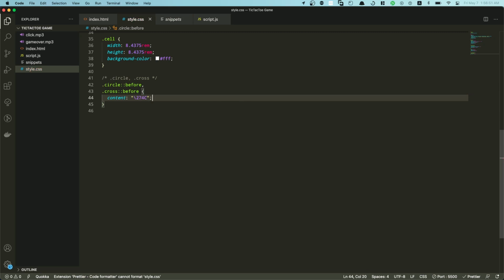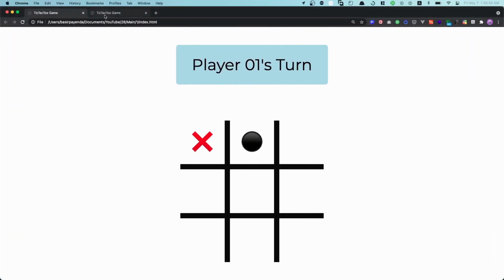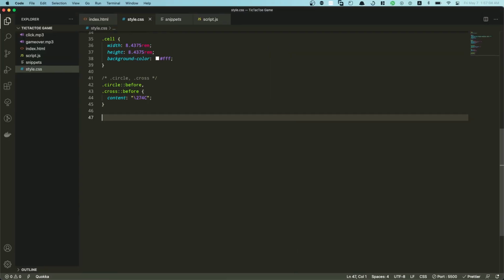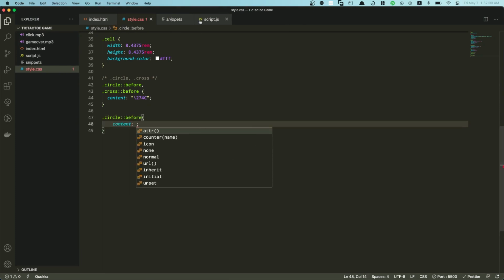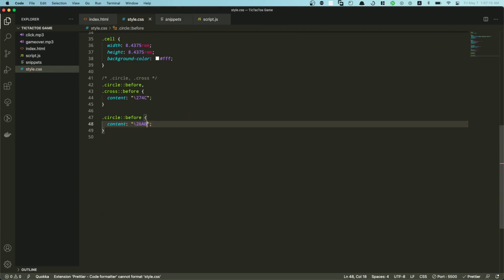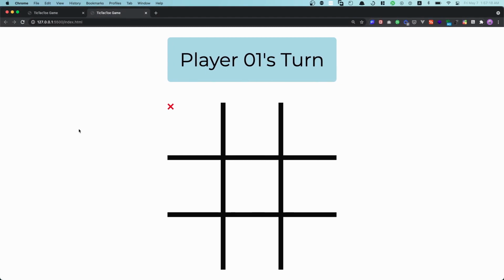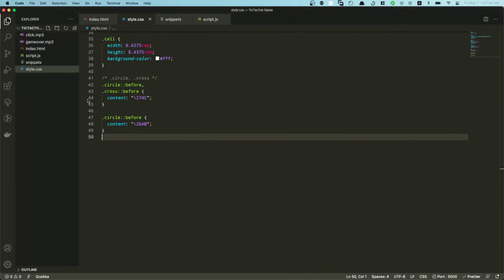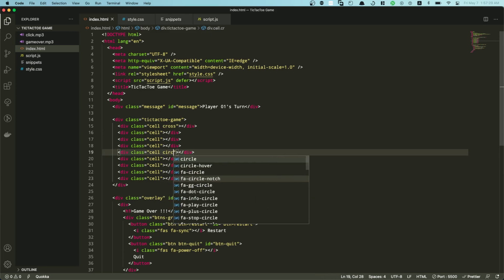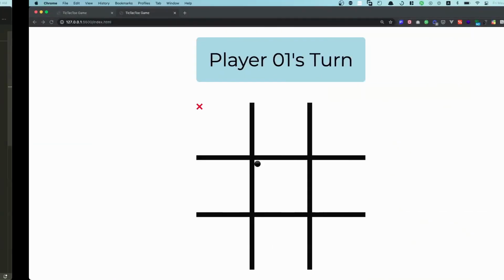There we go. So if I just go back right here into the Tic Tac Toe game, you can see that it's added right here. We need to center it, boost its font size, and also add the circle content as well. So a circle, the before, and the content of that one is going to be, again, I'm going to go to the snippets, copy this out and then paste it right here. All right, so let's just go back. Okay, let's see if I just, yeah, it is called crinkle. That's supposed to be a circle. There's a typo. Now this should work.